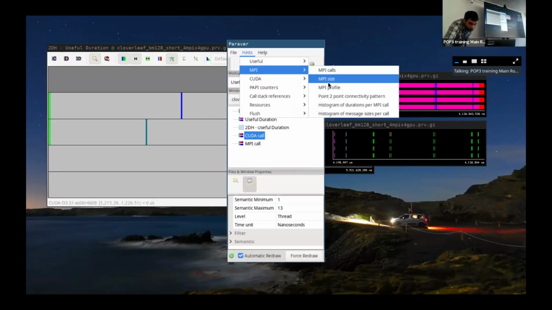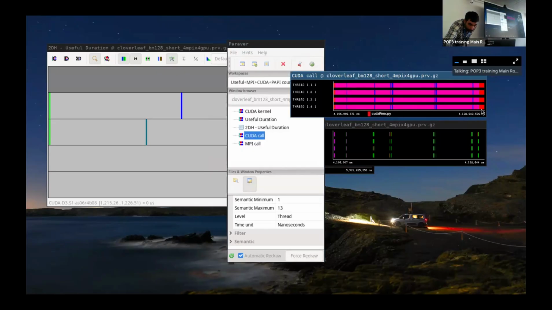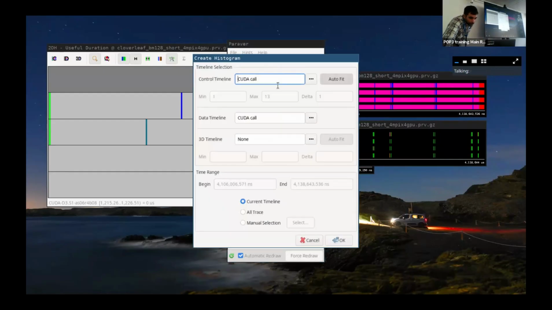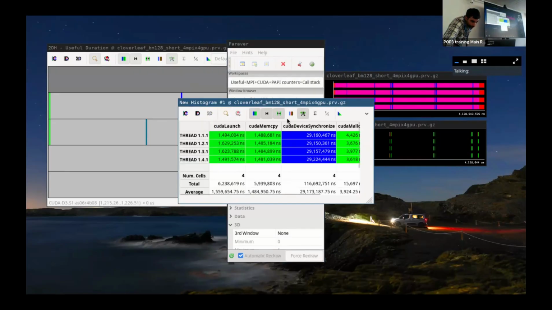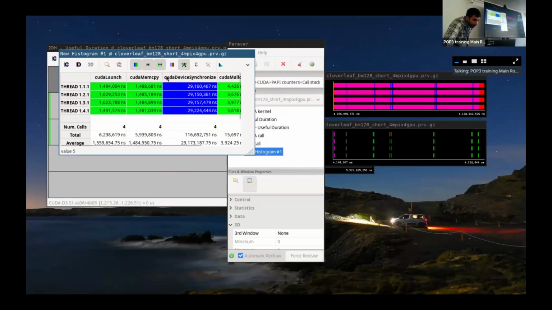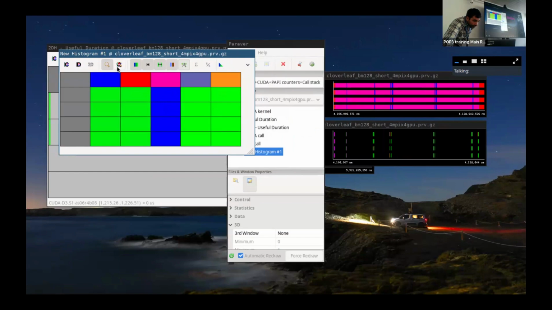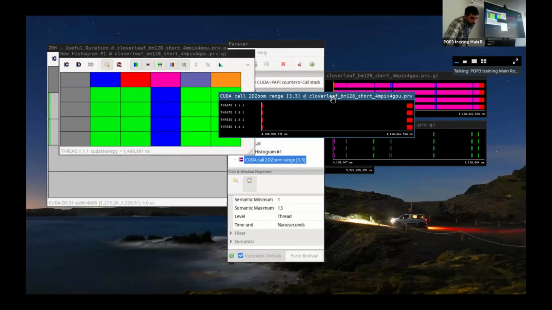We can open the CUDA device synchronize, CUDA mem copies, and we can see everything that it is doing. So we are interested, I don't know, in the mem copies. With this, we can select this color magnifying glass, select the mem copy, and we know where the mem copies in each iteration are happening. So at the beginning and at the end, which is not strange. We start by copying the data we want to compute, and then we gather the data.